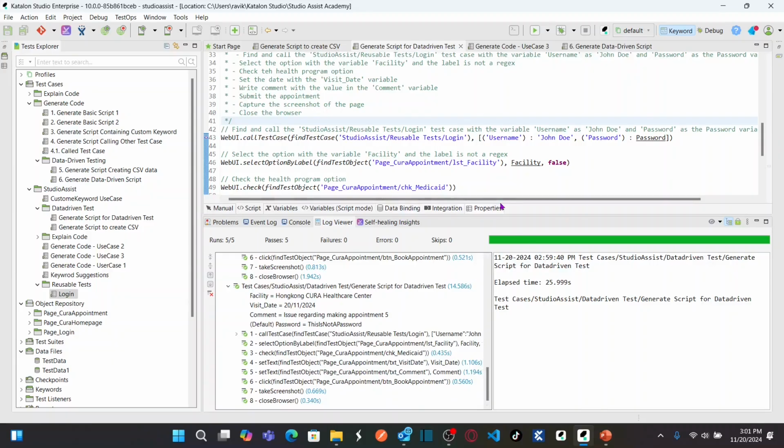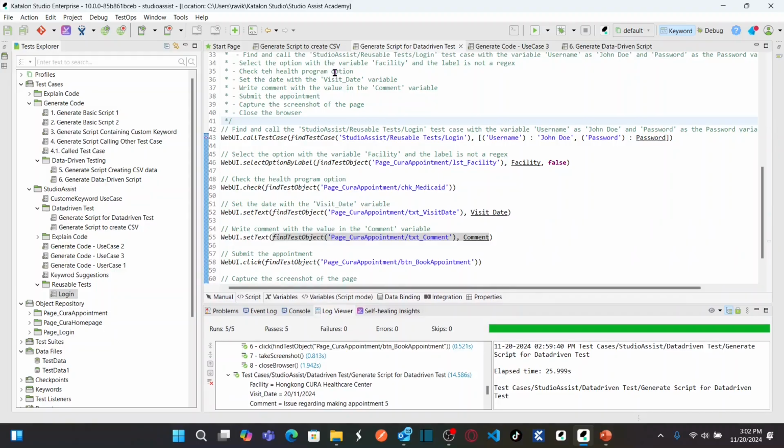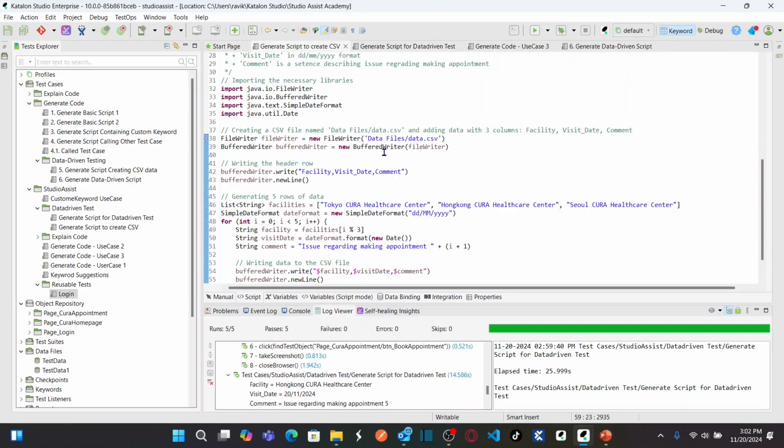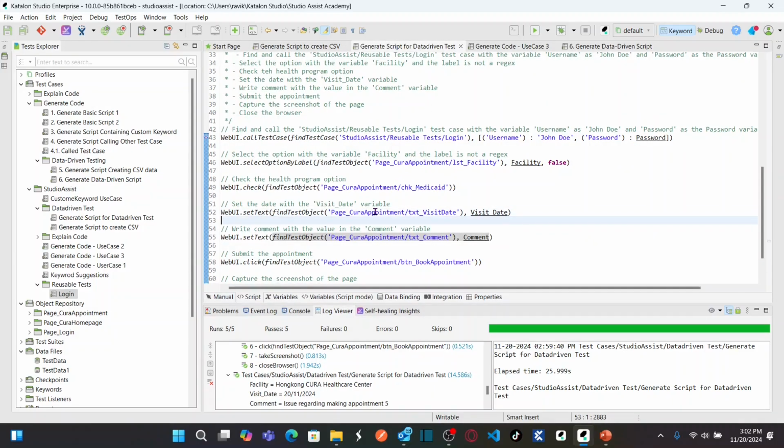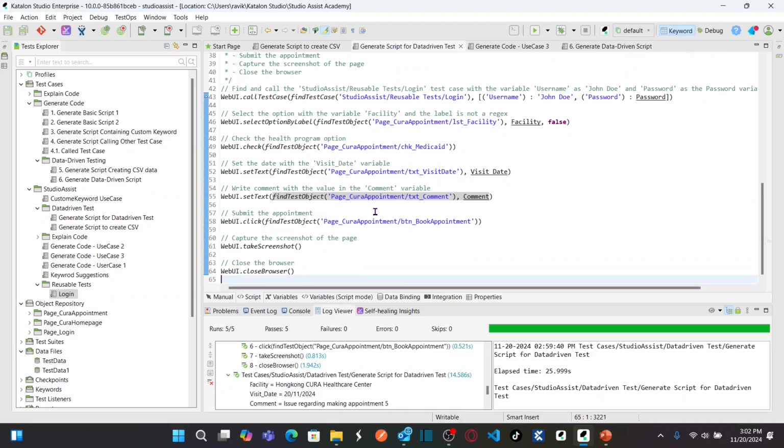So this is how you can generate the script to create a CSV file along with the test data, and also you can generate the script to use the previously generated CSV file so that we can perform data driven testing.